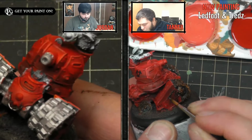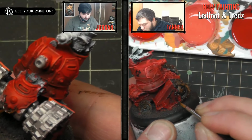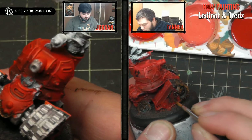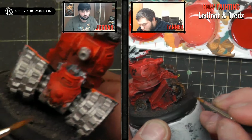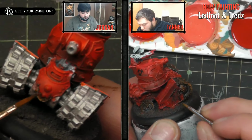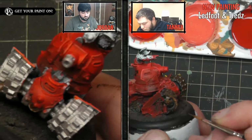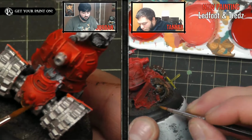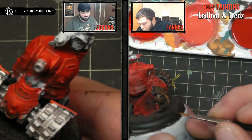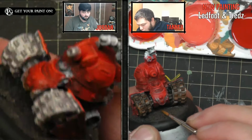And then what we're going to do is we're just going to hit that silver area. Okay, center up on camera. Okay, there you go. Just going to hit that silver area with this. And are you kind of just trying to stain the silver? Yeah, and hitting a little bit of that red too helps kind of pull it all together.